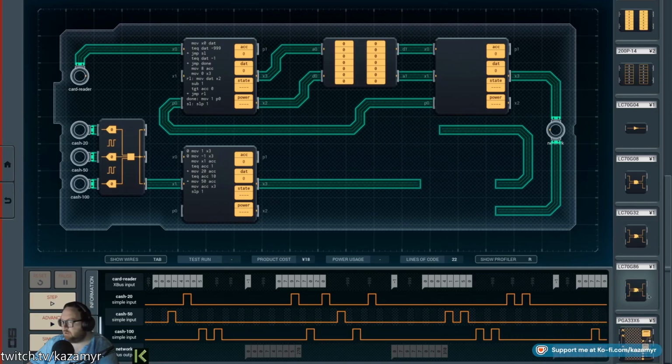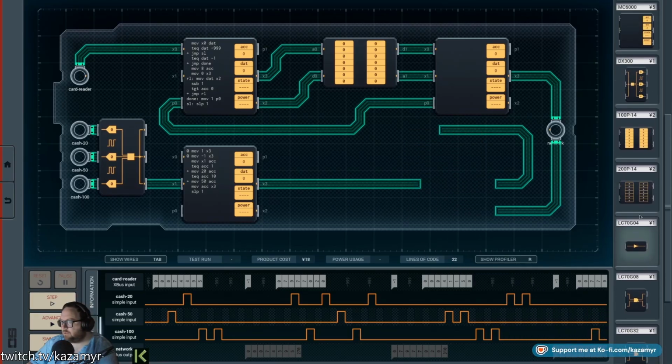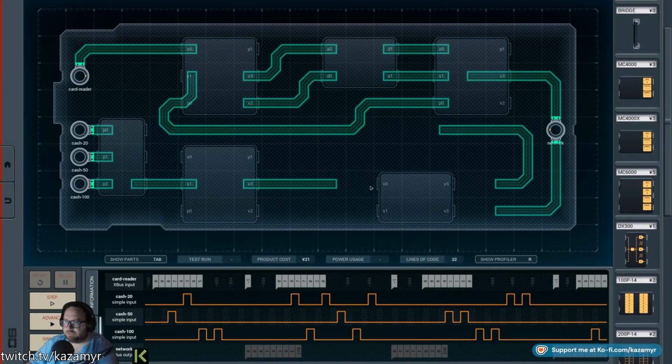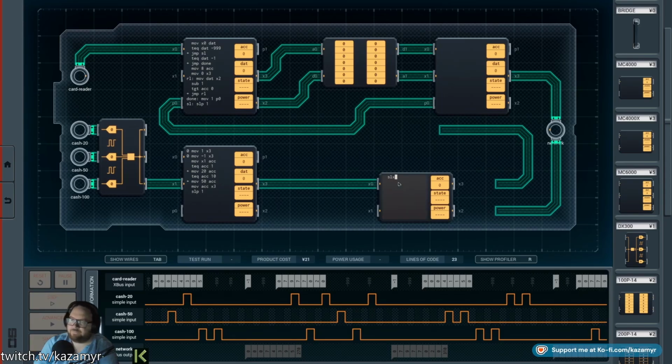Then I could probably get away with a little X here that just says when I receive. Yeah, so that's when I need 2 registers.